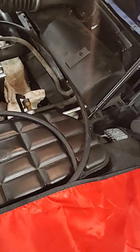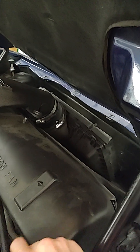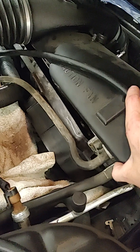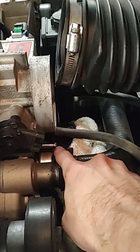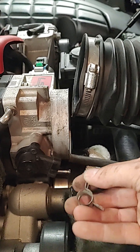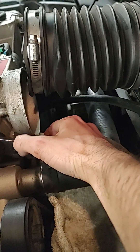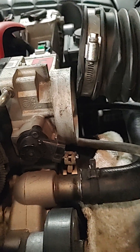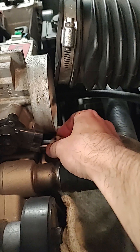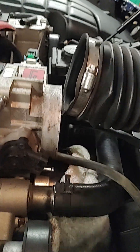Grab your 10mm socket once you find it, and you've got two bolts here — take them out and lift up the shroud. You can take them off on the other side too, makes it a little bit easier but not necessary. You've got this line coming out — you can see it goes right in right there. The joy of this one is it's got these little clips on it, which are great to take off when it's tucked inside there. I did unclip the throttle position sensor for a little more space, so it takes a little bit of magic and cursing to get this thing off. I do have tools for taking them off, but they didn't fit in there so I took a different method.